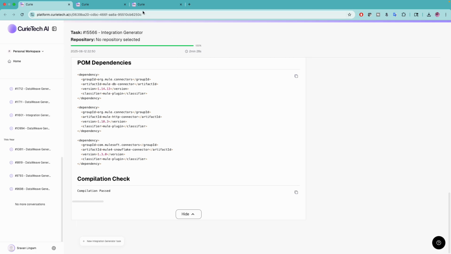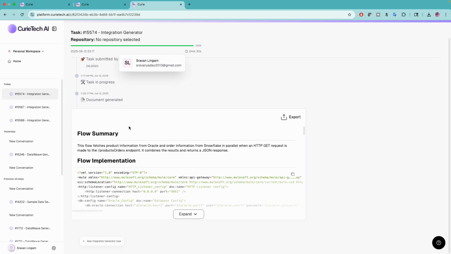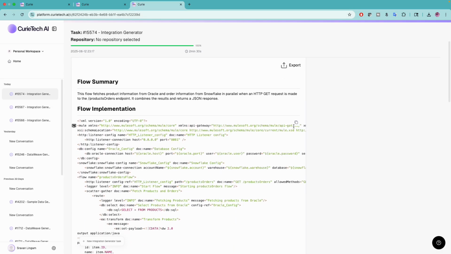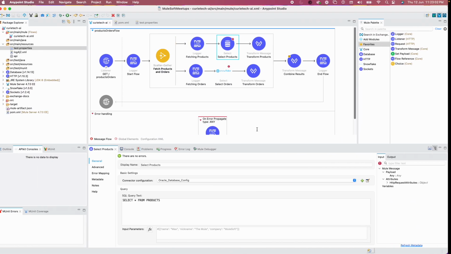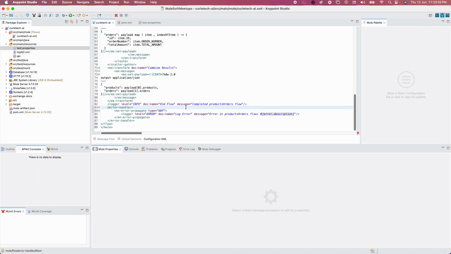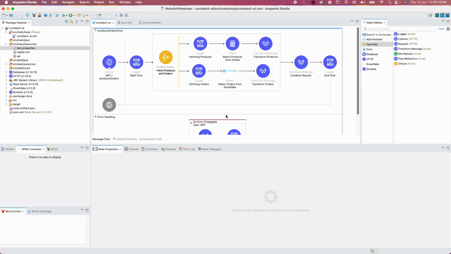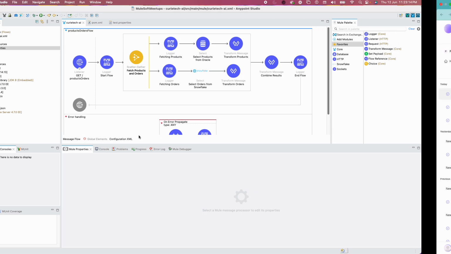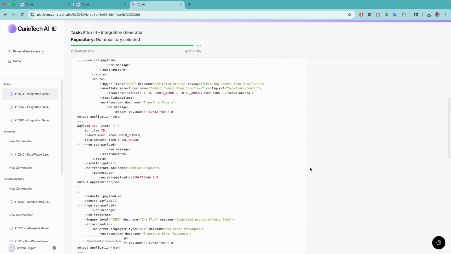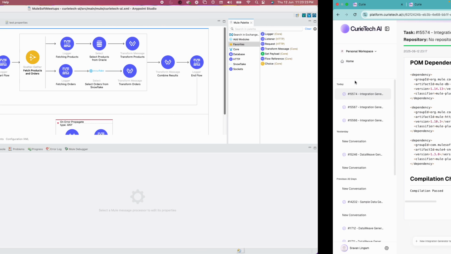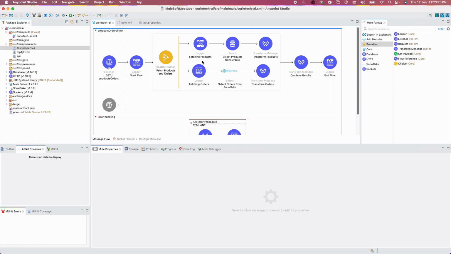Okay, so let me check if my task has been completed. Yes, the task that I created earlier has been completed. If you click on copy and go back to your configuration.xml and paste it, more or less it would be the same. Yeah, it's the same, right? So this is super cool. Only one thing: if it is a downloadable Mule project file or archive file or a jar file, we can just import it and do our stuff.